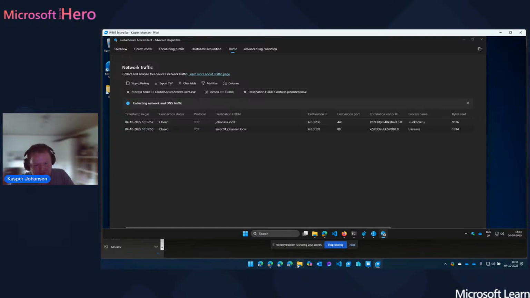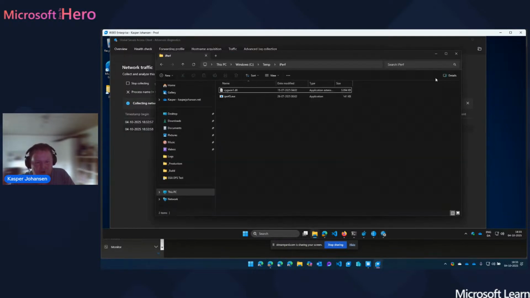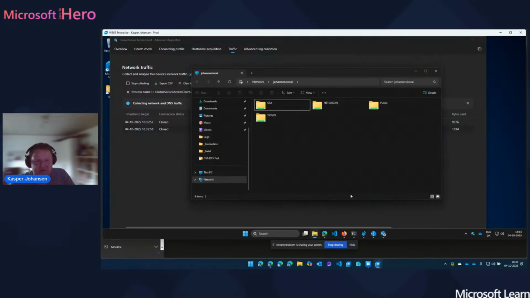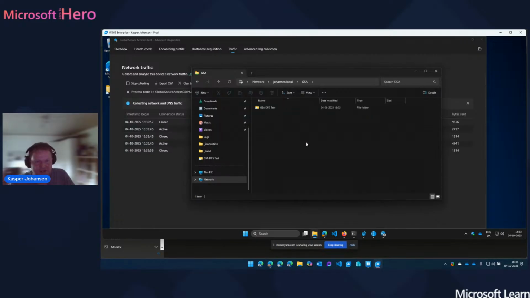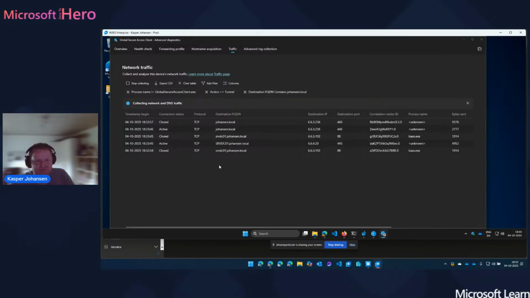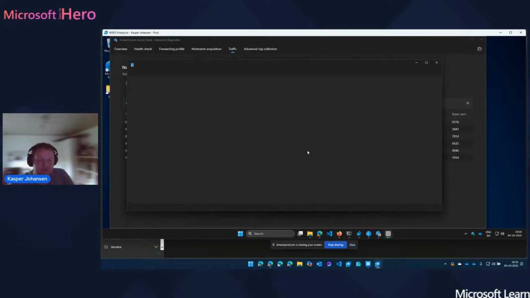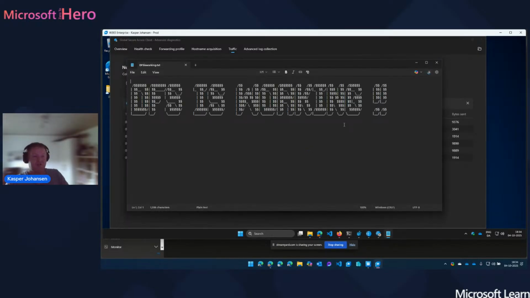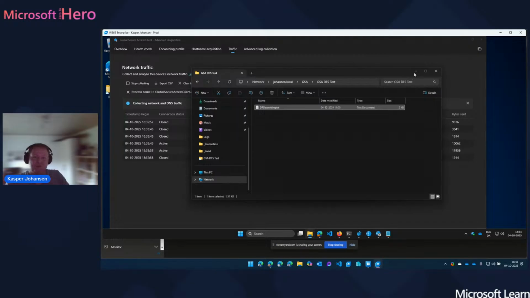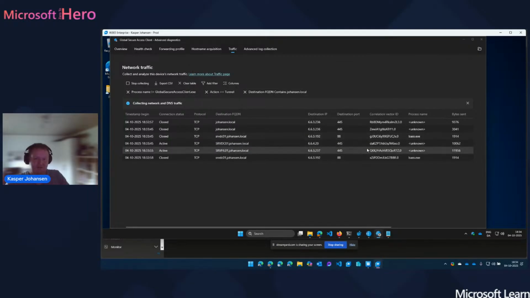Wow, my file server is not there yet. Why is that? Oh, I only accessed the DFS. So once I click an actual share in here, this will still not light up. Okay, so if I go in here and I actually click on a file which is on this particular file server, we should be able to see that name in here. And there it is. So this is a pretty powerful tool for us to do some analysis from the endpoint.